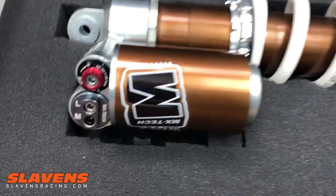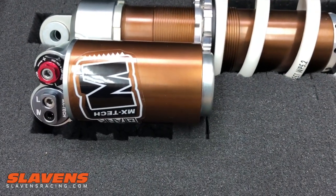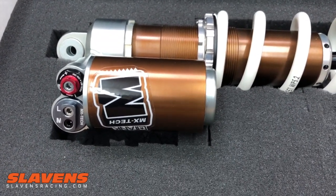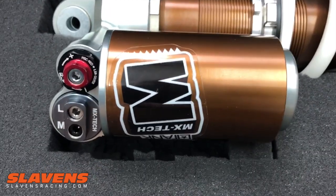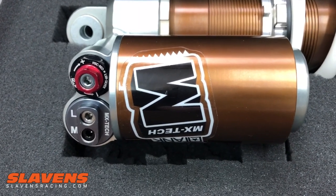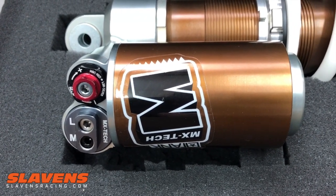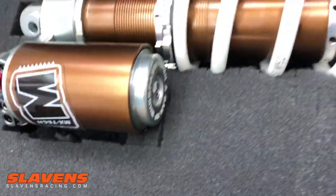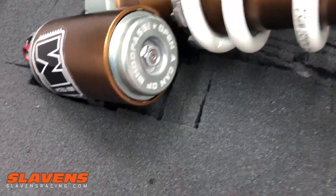Another cool thing they've done is inside the tank, the reservoir tank, they've got a free floating piston in there, like in WP shocks and Ohlins shocks, but the piston has a membrane on the inside of it. So it's kind of like a combination of a bladder and a free floating piston. The membrane is thicker and more dense than a regular bladder, and it's also a lot smaller surface area, so it does not tend to pass the nitrogen through and into the oil. But it does give you that extra cushion. So that membrane will float about 10 millimeters. And so it just gives you an extra cushion for, especially, the square edge hits and things like that.